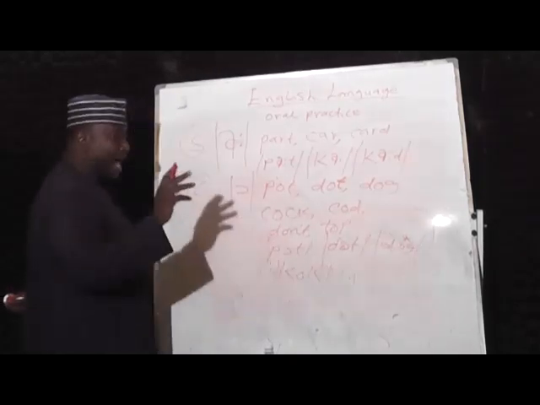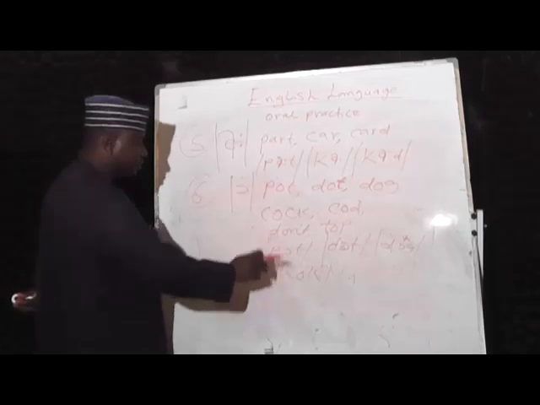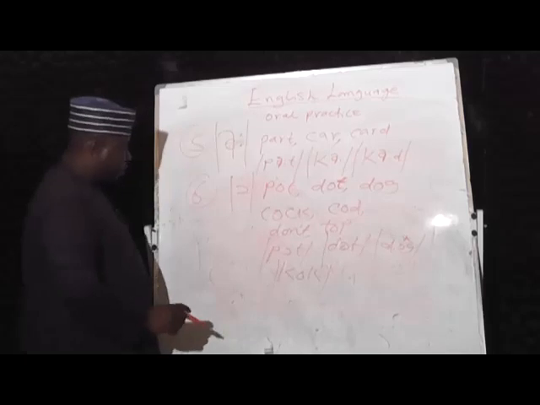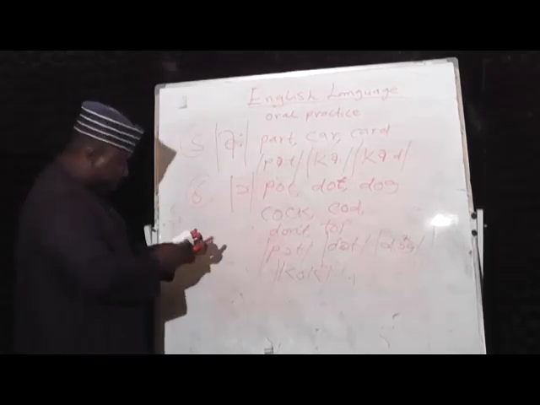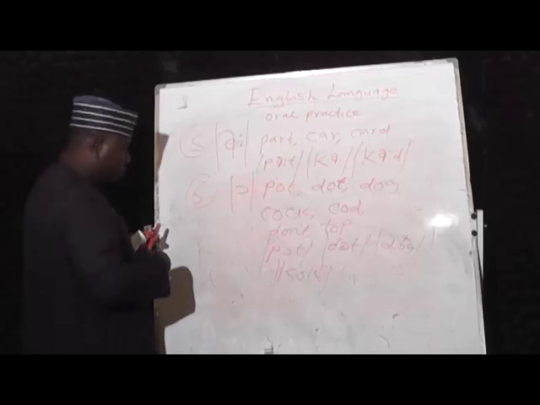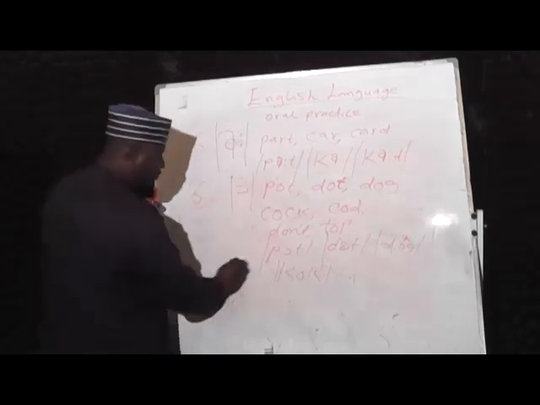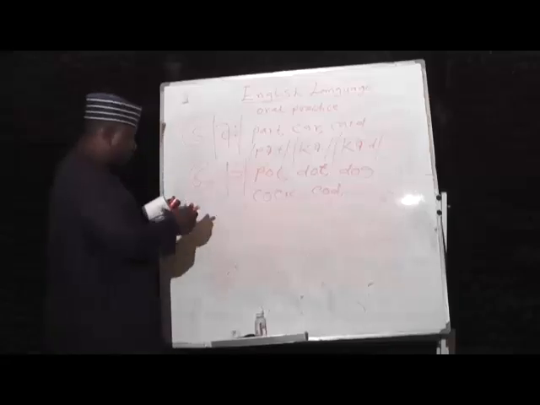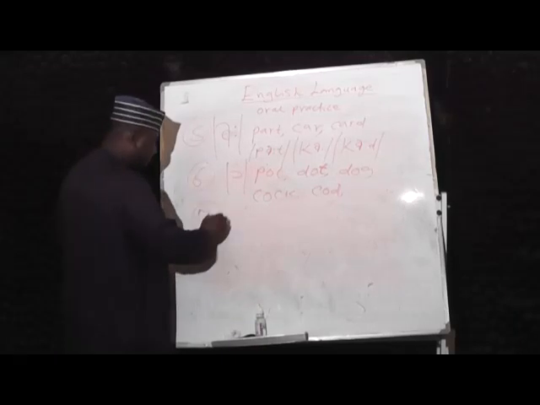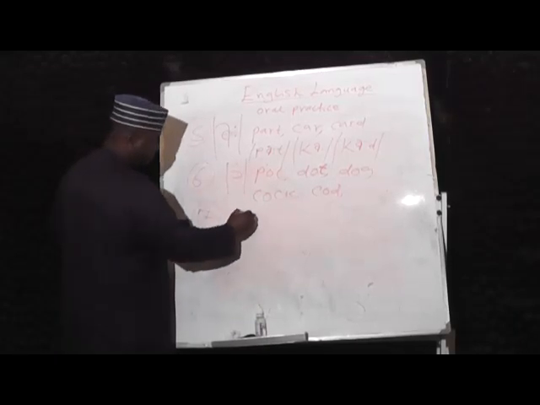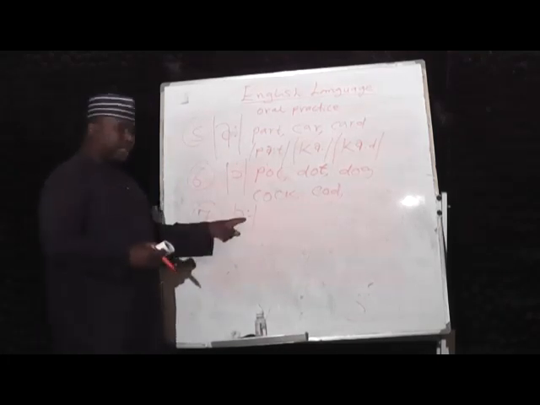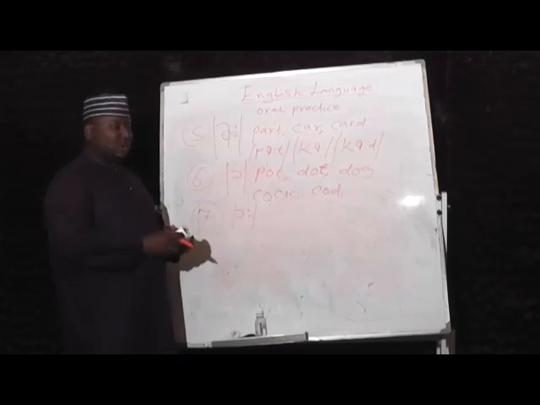Like I said, we are not talking about alphabet. We are talking about sounds. So you have seen it? Okay. We can now go ahead to provide examples of vowel number 7. Vowel number 7 is written like this. By the time you see this, you know it is long. It is a long vowel sound.